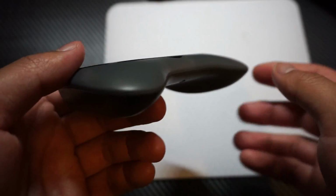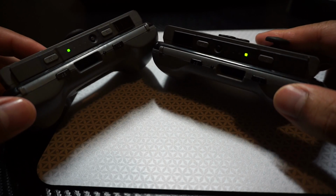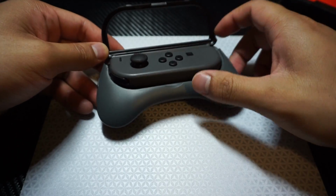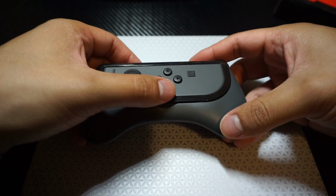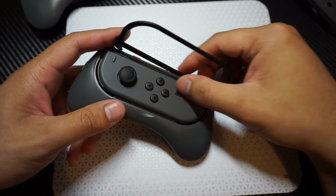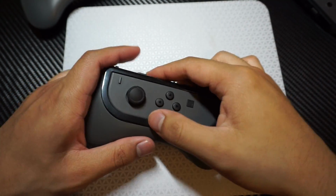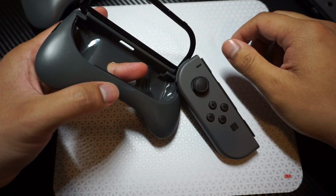And the best way to know which one goes to which is to align the light indicator on the Joy-Cons onto the top port of the grips. So when you have the alignment verified, you can insert the Joy-Cons from the top and then insert it from the bottom. And to make it more secure, you got that frame to keep it all tucked in. Now this frame is a little on the flimsy side. I accidentally detached it one time, but the good thing is that it's easy to put it back in place. And then when you want to remove your Joy-Con, you just pop up the frame and then you push up the Joy-Con from the hole in the back.